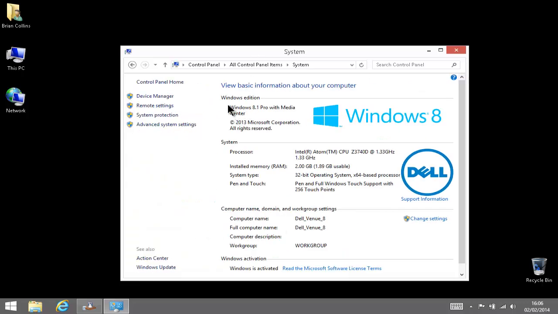And you can see now that it's upgraded to Windows 8.1 Pro with Media Center. On this particular system, there was no need to buy a separate upgrade for Media Center, so that's already installed.